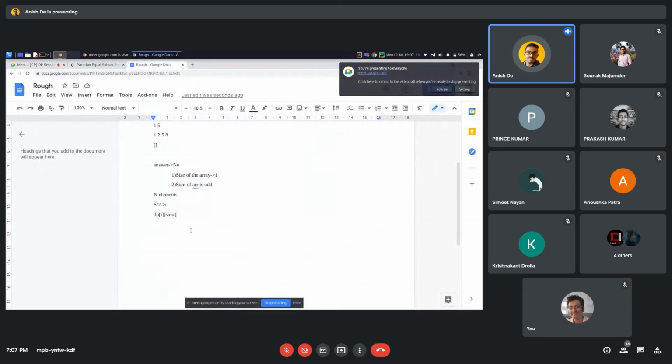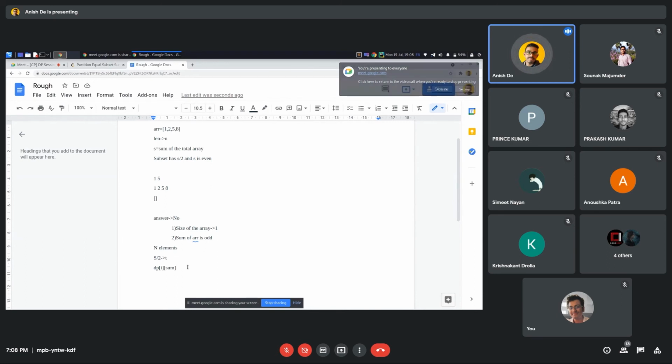It will be very similar to the knapsack transitions that we just discussed by Sona. Here also we have only two options for every element. Either we will take this element or we will not take this element. So there will be two kinds of transitions: one if we take the ith element, another if we don't take the ith element. So if we take the ith element, what will be the transition?